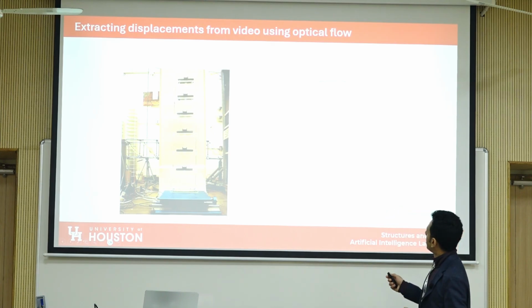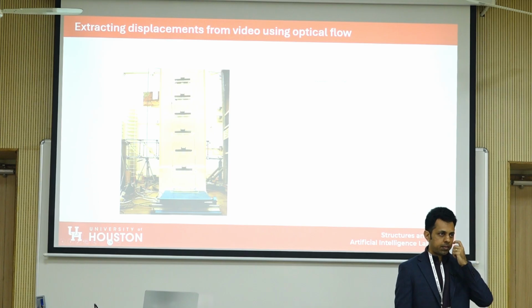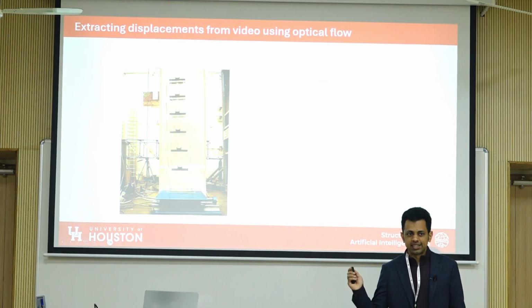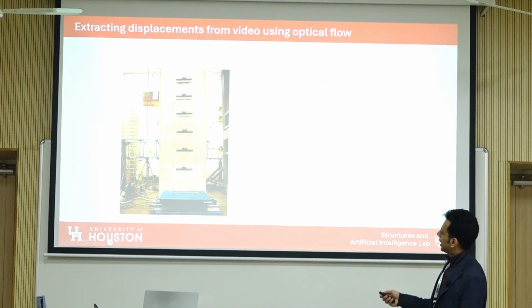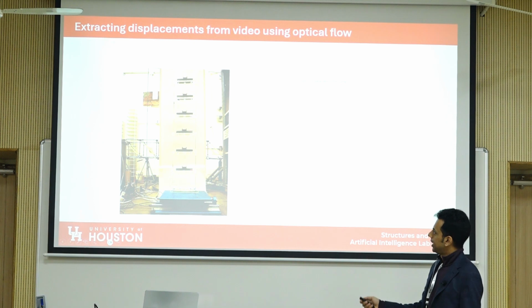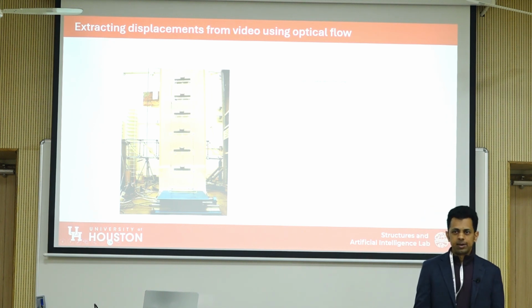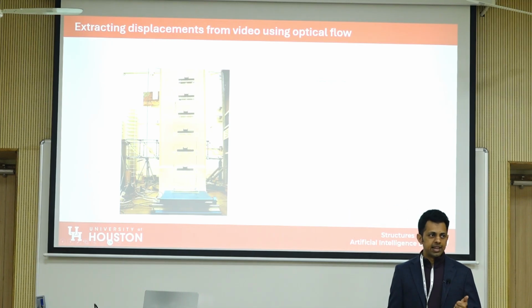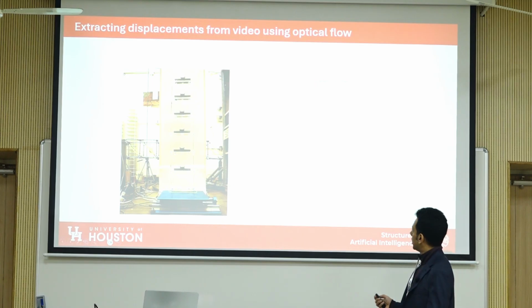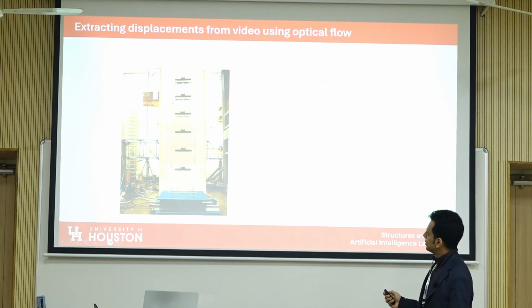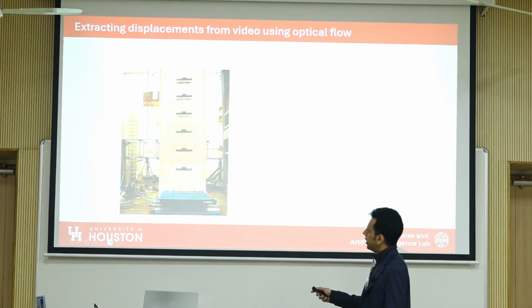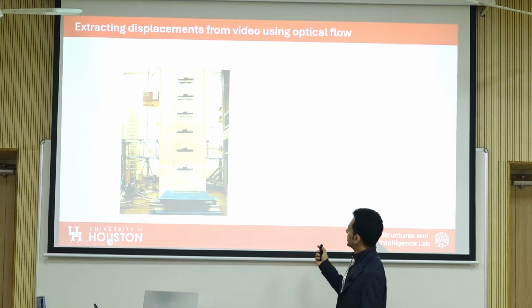And then here I'm plotting the location as a function of time. Now you'll notice that the unit I'm plotting is barely visible. I'm sorry about that, but it's in millimeters. Since I have the plane of the structure parallel to my image plane, I need a single scaling factor, and I can obtain my displacements in real world units. So if you set up your camera properly, you can simplify your work later on.